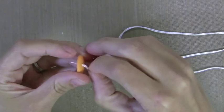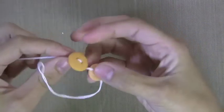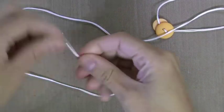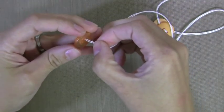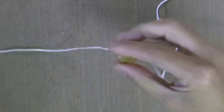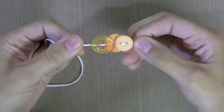So now I'm on to my next button. I'm putting both ends through — it doesn't matter which side you go in and out of — but I'm going to push it down and overlap on the back side of the button I've already put there. So I just push it down as far as I can. I'll show you a few more so you can see the overlapping pattern that you get. So now I'm grabbing another button. It's best if the buttons don't vary in size too much — you don't want to go from a really large button to a really tiny one because of the overlapping. So I'm just going to push this one down — it overlaps on the back of the one I just put on.